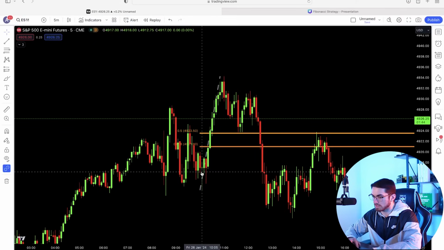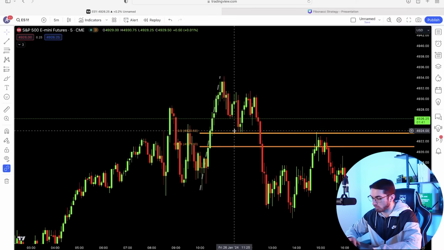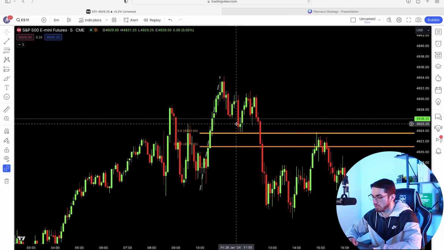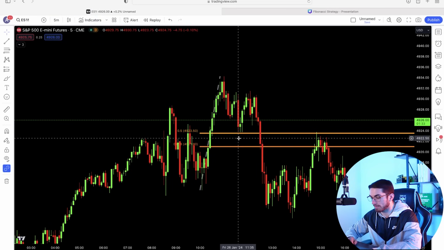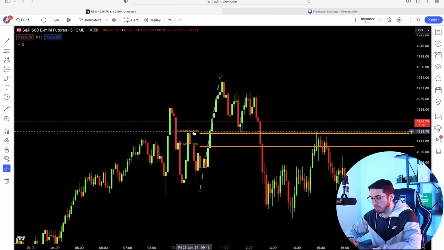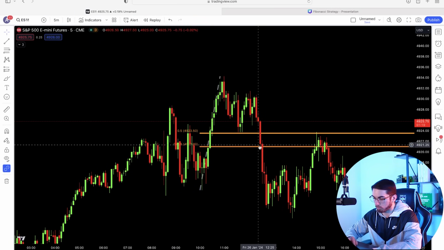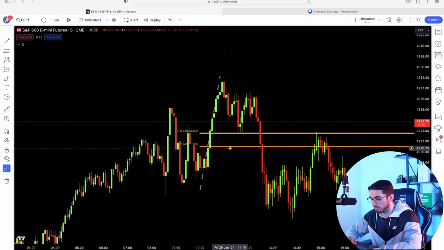So going back to the ES example that I showed you guys earlier, looking at the bounce, as we see price reacted off of the 50% retracement. So if I were to get long at this point, I'd put my stop loss probably around 49.22 to 49.21.5. Or if price reacted off the 61.8 and confirmed an entry, again, I'd do the same points, maybe give it around a couple points to the downside for a stop loss.